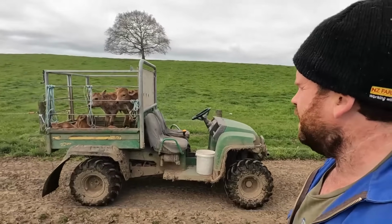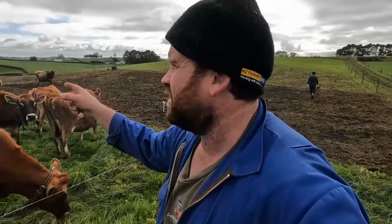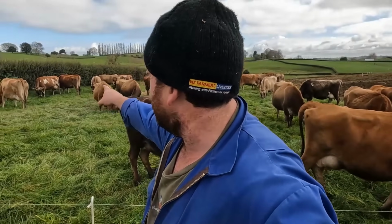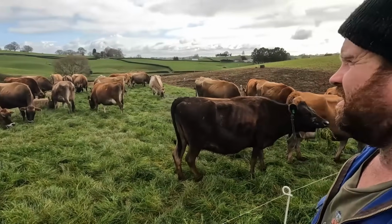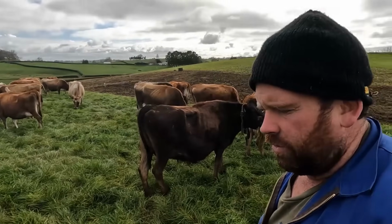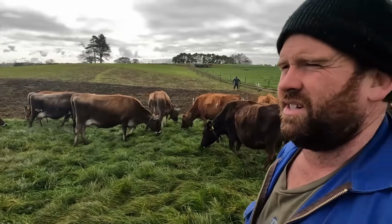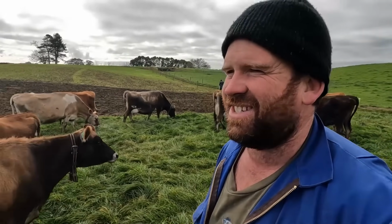Well, there's a few calves in there. 1, 2, 3, 4. That is another good day. It's a real good day. So there's one there. She looks like she's calved. Oh yeah, that one over there, that broken coloured one by the hedge, number 54. That's great. We've been getting real constant days, which helps. There were 33 yesterday, plus this 4 will be 29. So we're into the 20s now.